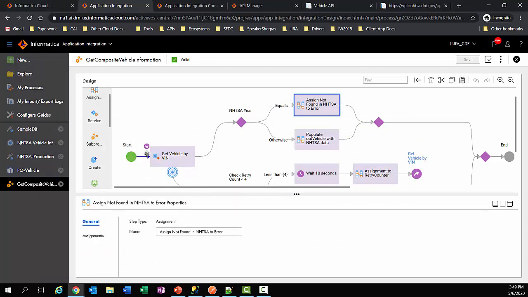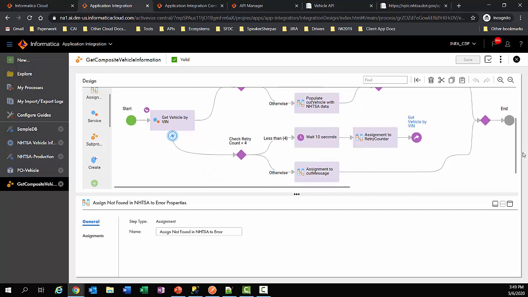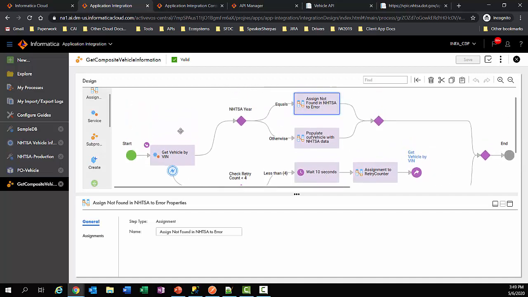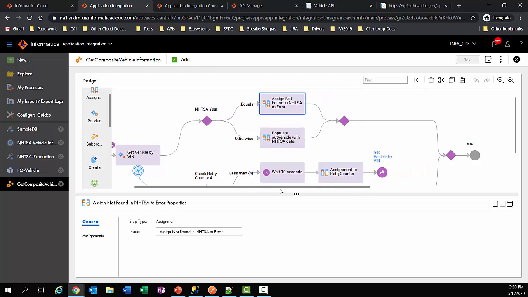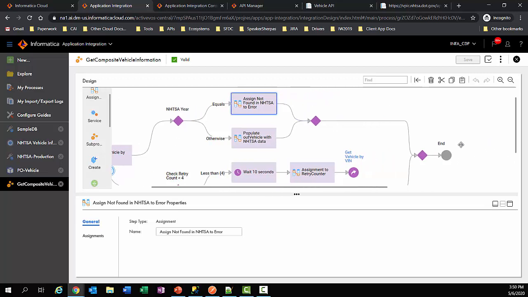hit all three services. So, this looks like a fair amount, but really when you think about it, the complexity that we're handling within this process, just to make sure that we're getting a value back from the service, what the business wants us to do if the service is down, what it wants us to do if it's up, what it wants us to do if we can't find that value, all can be mapped here visually without worrying about things getting lost in translation when this goes to Agile development.